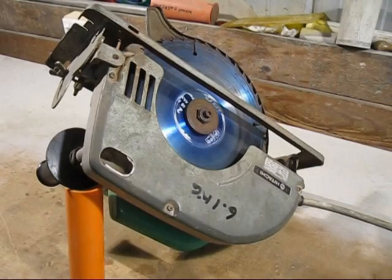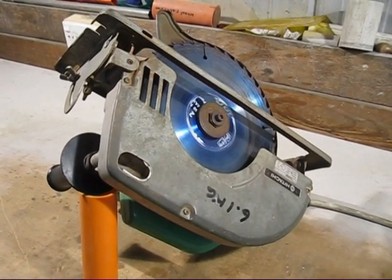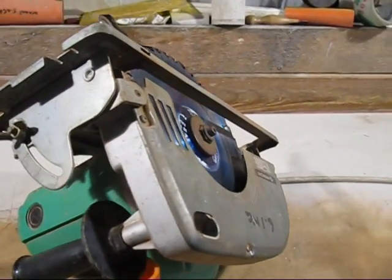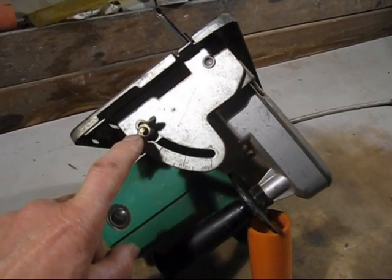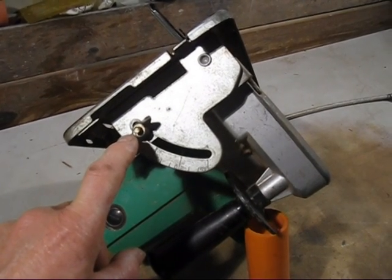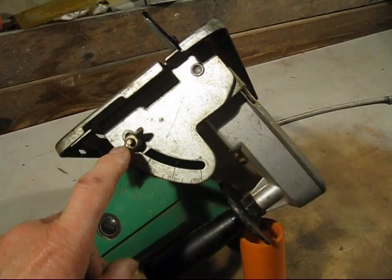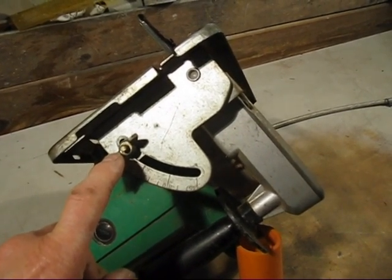This is the power saw I'll be using. I've already cut two pieces and I checked them with a square, and there's a problem with them. I'll show you what the problem is. Where you can adjust your angle there, it's not correct. So I've adjusted it so it's reasonably accurate, but I'll have to put them in the milling machine to trim it all up and try and get a bit more square.